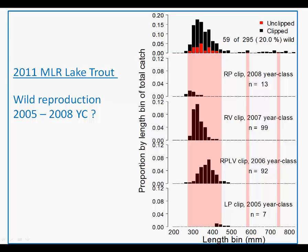Black fish are the clipped fish, the red tabs are the unclipped fish. As you'll see, these pink shaded areas follow the unclipped fish that were observed. We have two that were over 500 millimeters, up in the high 500s, and one in the low 700s. But what we wanted to point out here is that the majority of these unclipped fish happen to fall in the length ranges of a number of their clipped brethren, which represent the 2008 through 2005 year classes, hypothesizing that many of these unclipped fish probably were of one of these age classes or a number of these age classes.